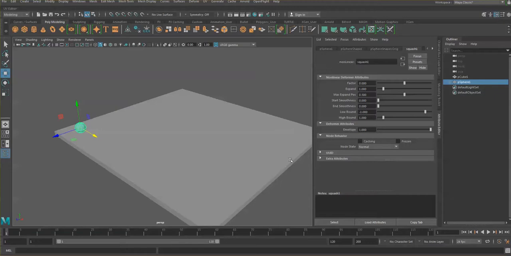Okay, so next, now that we're ready to animate, we have our floor, we have our squash deformer. Now we have to determine how long it will take for the sphere to go all the way to the other side. Timing is important because that way you can say how fast or how slow that sphere will move. So in this case, let's just make it an average bounce. Let's say that it bounces once in the middle and then once over here on the right side of that plane that we have.